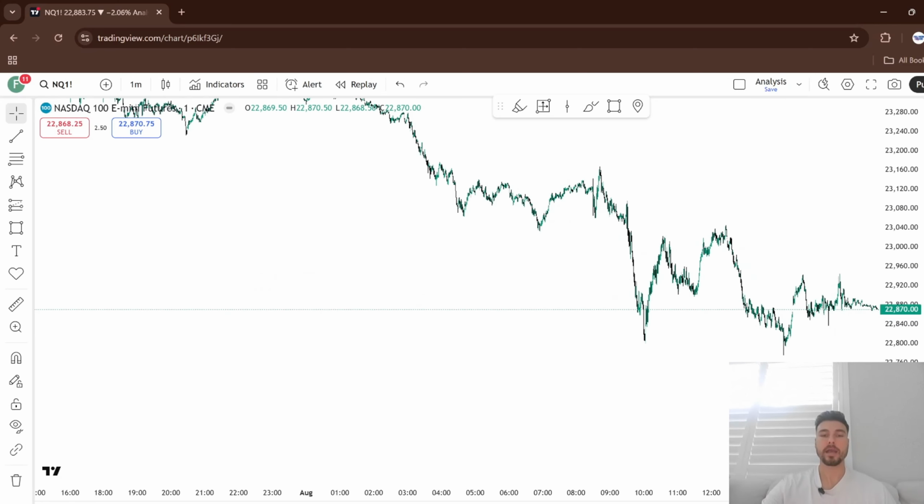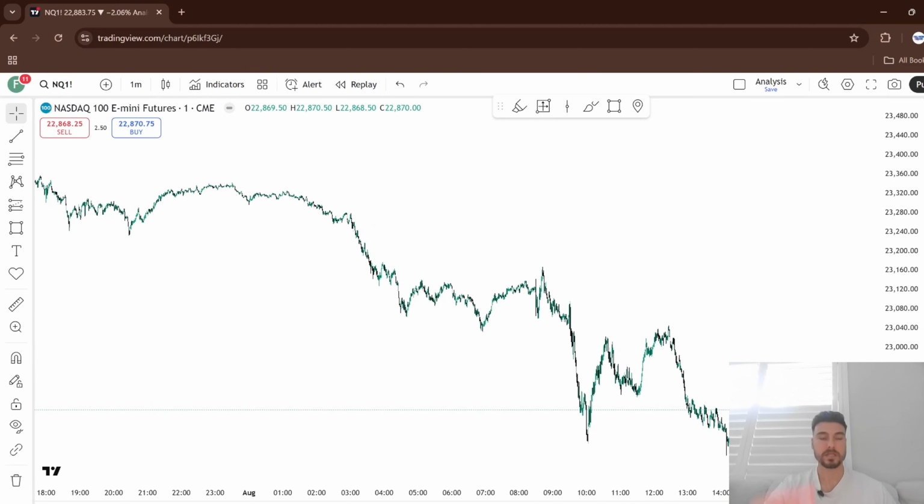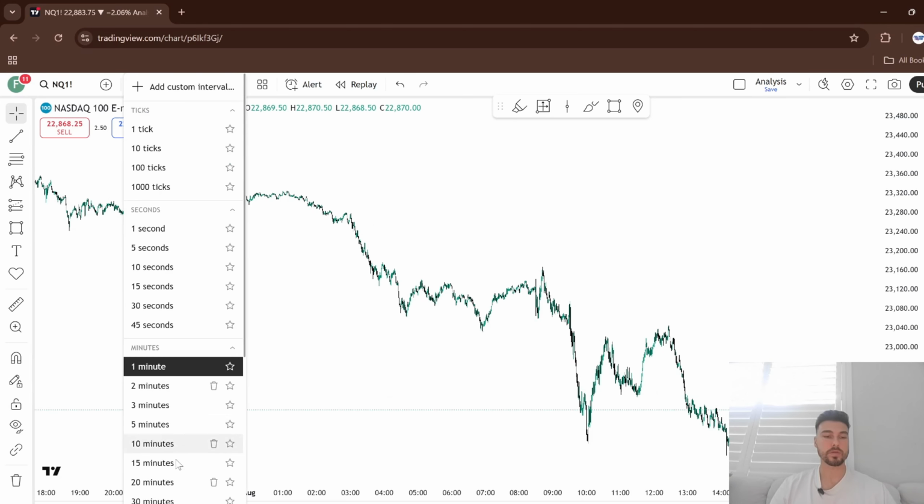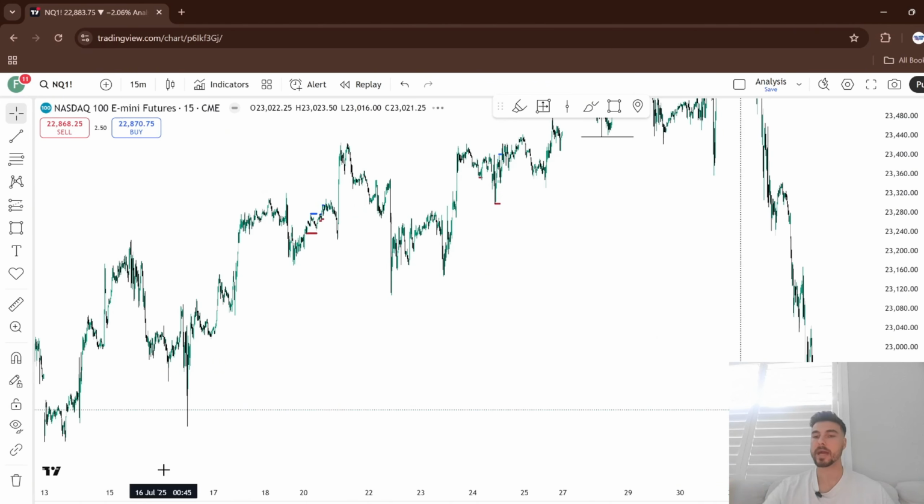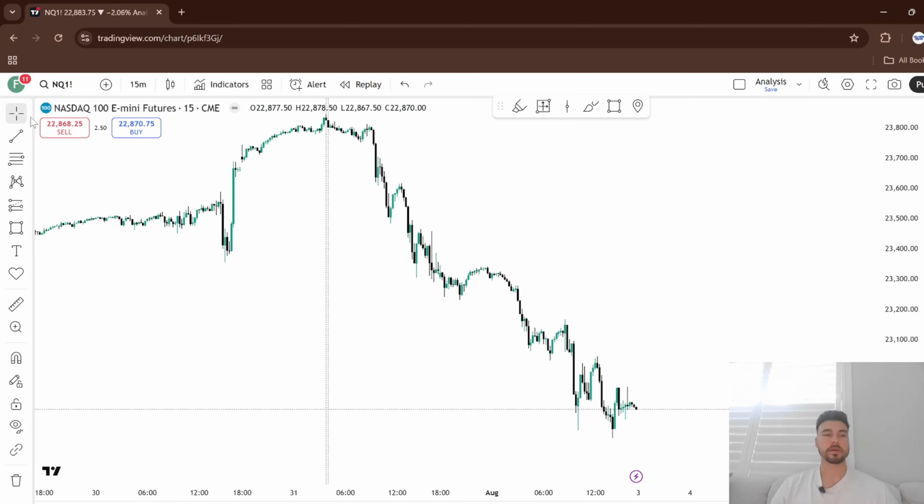Now, if we go back and we just look at what the previous session has done, this is the 1 minute chart. Let's just go back onto, say, a 15-minute chart to get a bit of a gauge. Wouldn't you say that we're extremely bearish? You can see price, even from up here from the 31st of July, price was just stepping down. And then we get to Friday, which is over here somewhere. That's the trade we're looking at.